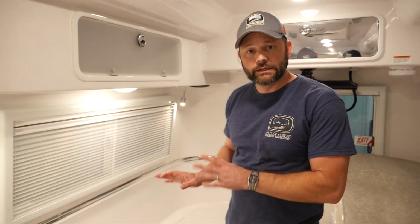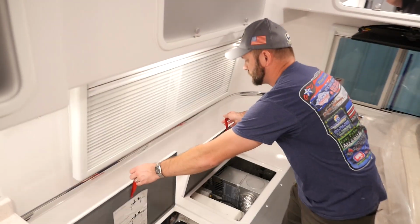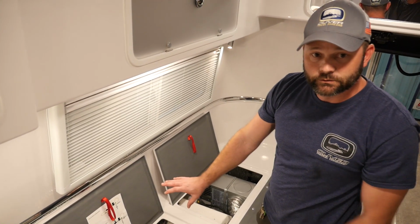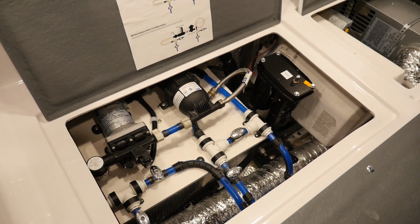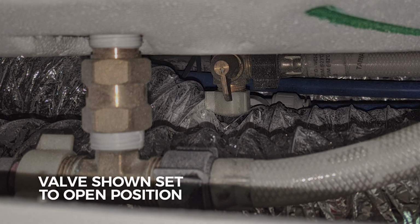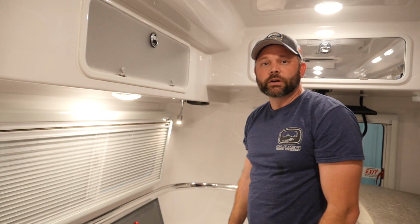Your Oliver camper has now been de-winterized, but what you may want to do is go ahead and get it set up to use. At this point, you would go ahead and open the access panels on the curb side of the camper. Go ahead and turn the water pump configuration to your desired setup. We're going to go ahead and put it back to the normal configuration mode. This will allow the water pump to pull from the freshwater tank. We'll also go ahead and turn the bypass valve at the water heater to allow water to enter the water heater. And it's as simple as that. Your camper's ready to go.